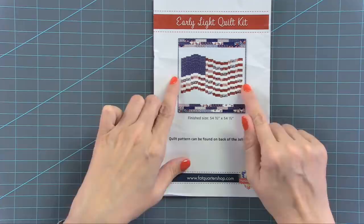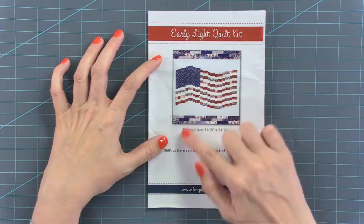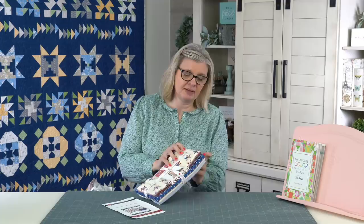You would just need 2 jolly bars. Oh, and you do need yardage of this. But the jolly bars are spread throughout here and here. And question about the same quilt from Katrina E. Could you starch the jolly bar in that quilt? I don't know, but I'm gonna look right now. I'm gonna really tear it apart.